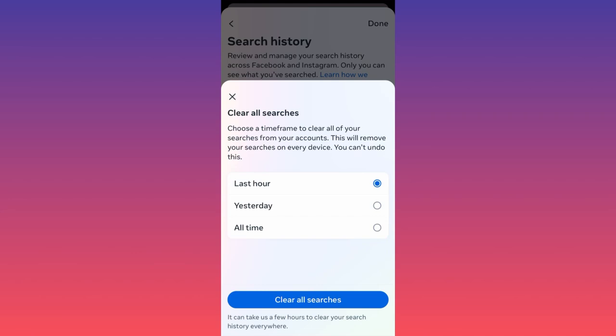In comparison with what will happen if you try to delete your search history on Instagram, you have a different time frame. You have an automatic deletion after 30 days, 14 days, 7 days. Here, you don't have something like this. You have much larger time frames. It's either gonna be extremely short here, last hour, yesterday, or all time. There isn't such a thing as a couple of months or a couple of weeks.